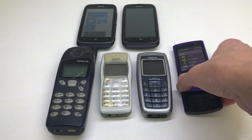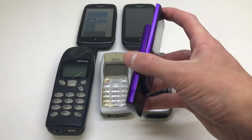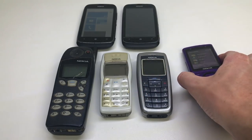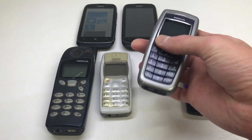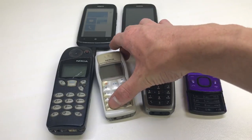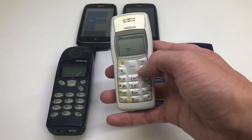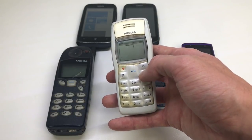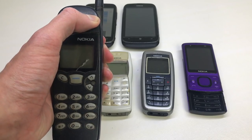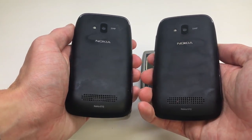Next up is my Nokia collection of phones. First up we have a Nokia 6700S, a cool looking purple Nokia phone — all these Nokia phones I got for free, so I can't really complain. This one here is a Nokia 2600, this one is a Nokia 1100 — and of course that thing's loaded with Snake, which is exactly why you've got to have some Nokia phones in your collection. Then we have a Nokia 5110 which doesn't turn on and appears to be water damaged. I also have two Nokia 610 Windows phones which I also got for free.